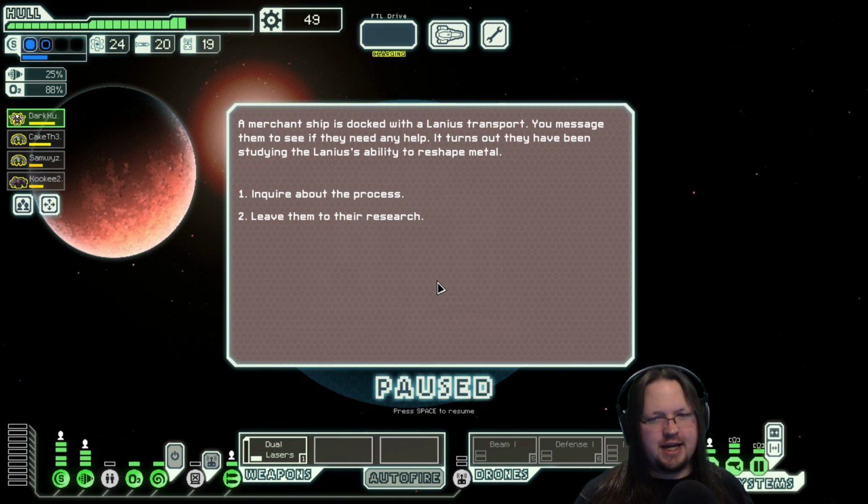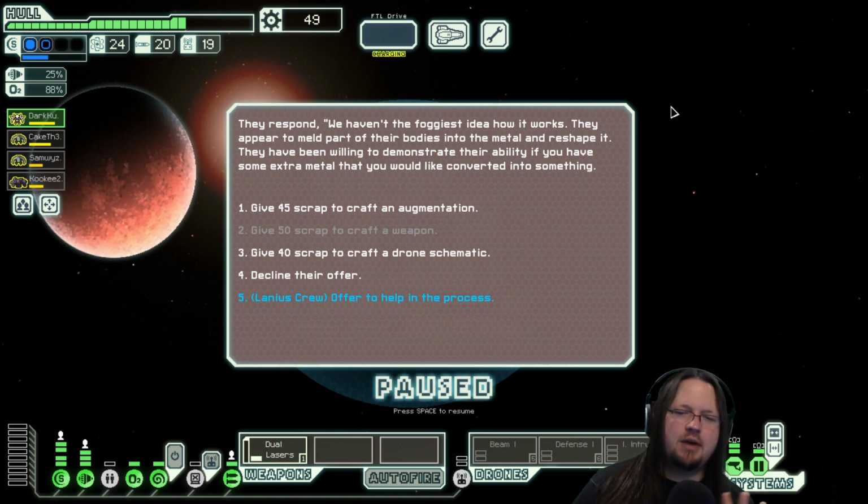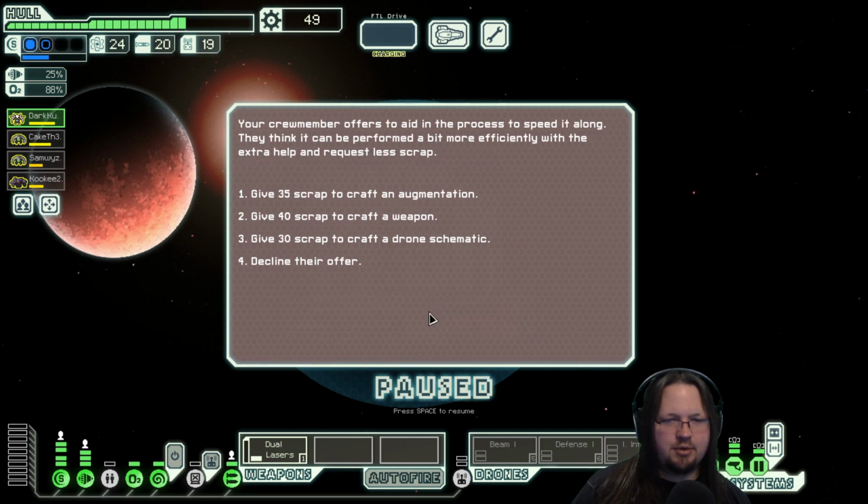Merchant ship is docked with the Lanius transport. You message them to see if they have any help. Turns out they've been studying the Lanius ability to reshape metal. What's up with that process? I can make this cheaper. They respond, we haven't the foggiest idea how it works. They appear to meld part of their bodies into the metal and reshape it. They have been willing to demonstrate their ability if you have some extra metal that you would like converted into something. The Lanius can help. Your crew member offers to aid in the process to speed it along. They think it can be performed a bit more efficiently.